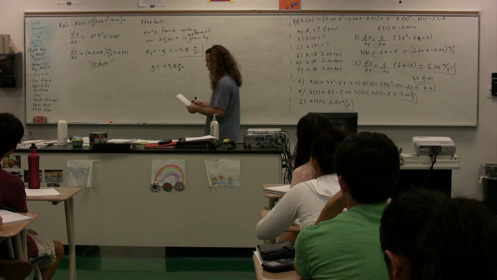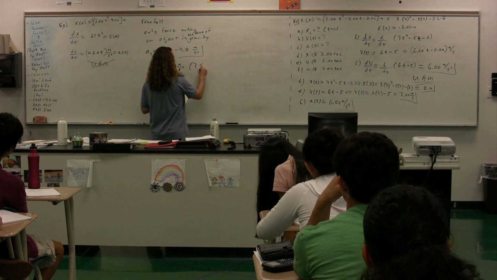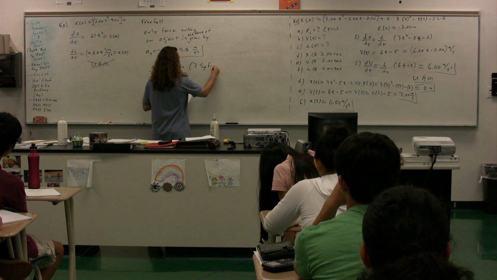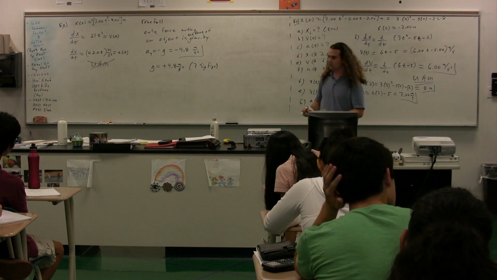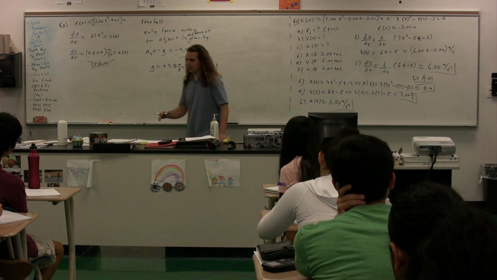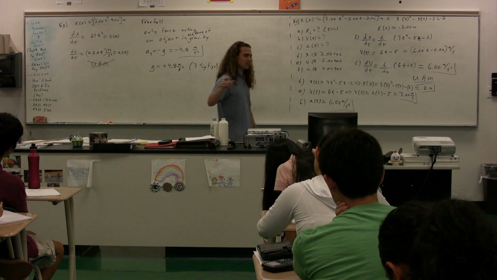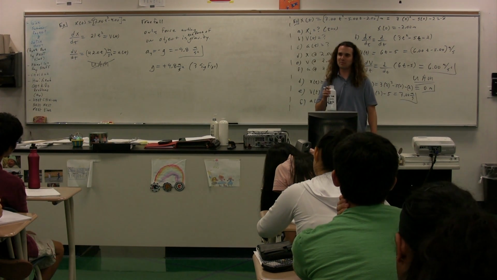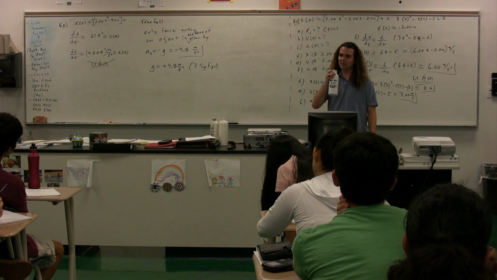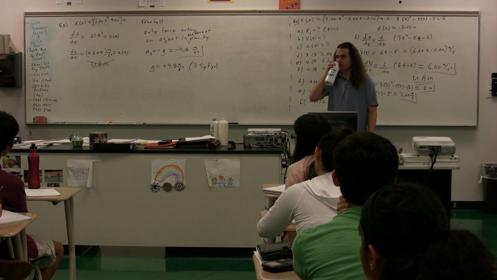Now, I do understand that I've written 9.8 meters per second squared, but I'm going to write that so many thousands of times that at this point we're simply going to assume that it has 3 sig figs so that I don't have to write the 0 every time. I don't think I would do that again if I were to start teaching over, but I have enough inertia with all of my materials that it would be hard to change at this point. There's a lot of inertia there.